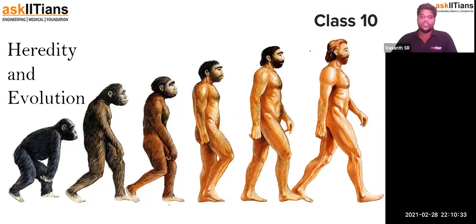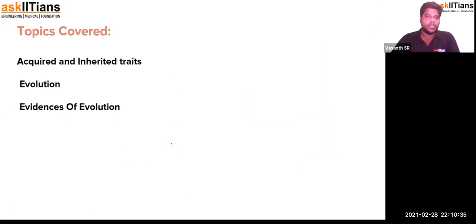Yes, very good. So now the topics which you are going to see are the acquired traits and the inherited traits, and on top of that we are going to study in detail about evolution, and we are going to see even the evidences of evolution. It might look like very minimal content, but it has a lot of expansion that we're going to go through, which is going to be very important. Okay, so let's get into the topic right away.